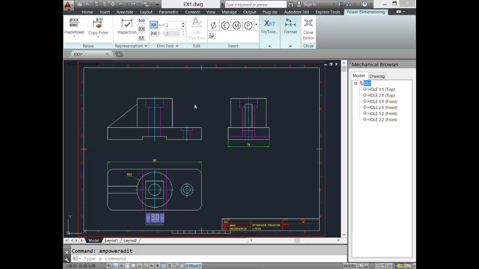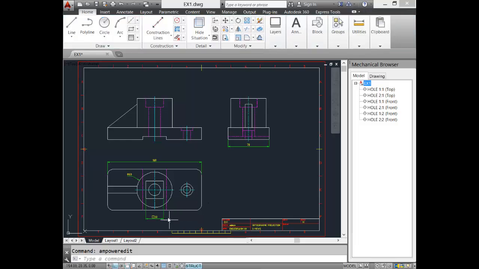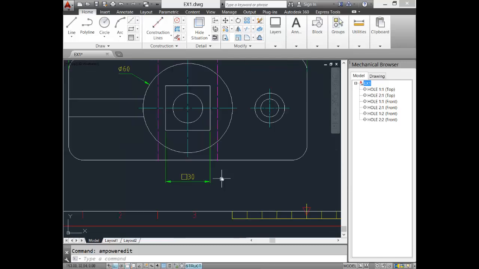We'll try to find the rectangular symbol here. We have symbols, insert symbol. Here's my rectangle symbol. I insert it, click, and you'll see that this is a rectangle, and the length of the side of this rectangle is 30 millimeters.